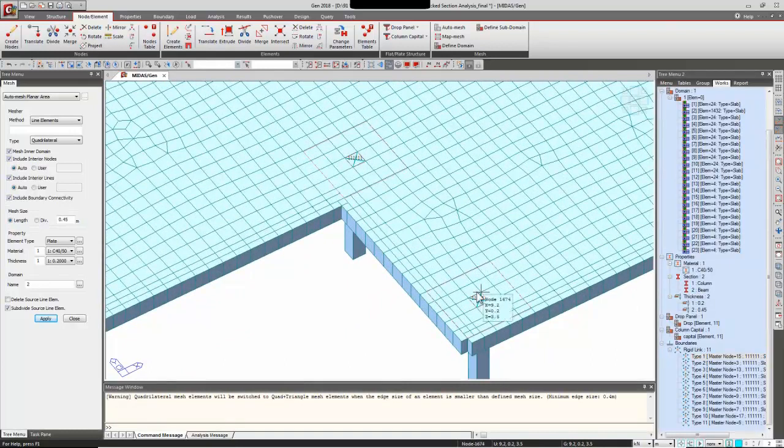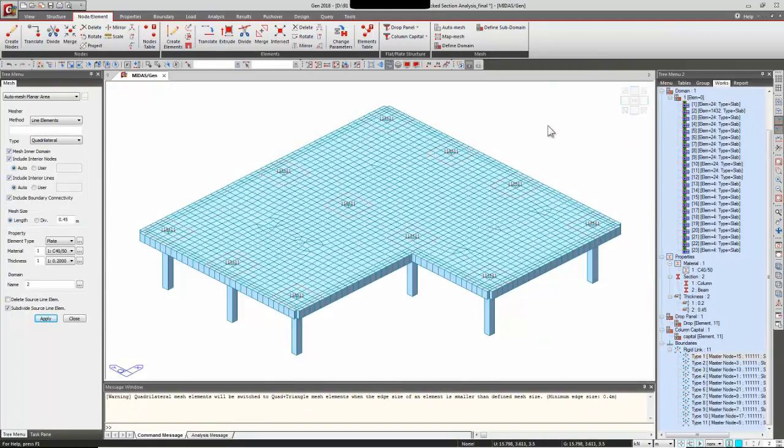Now after we perform the mesh, usually we need to also take care of the local axis, plate local axis. In other programs, you will have to very carefully mesh the entire plate, or you need to select one by one the plate elements and provide it with local axis or change its local axis. However, in MIDAS Gen, this procedure is very simple. Let us firstly display. I'll undisplay the rigid links first and the drop panels and the capitals.